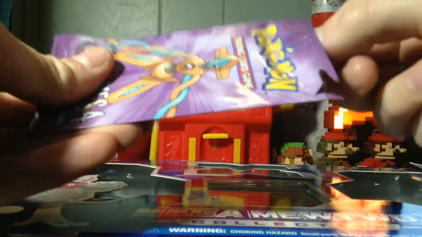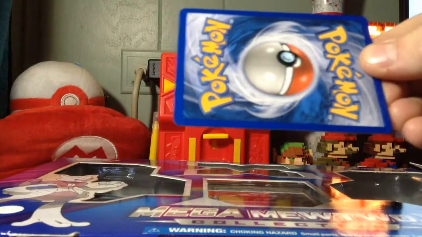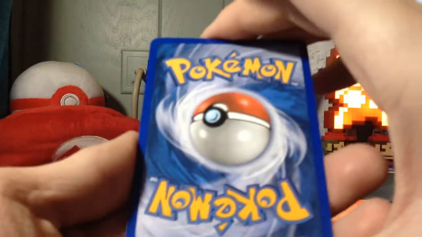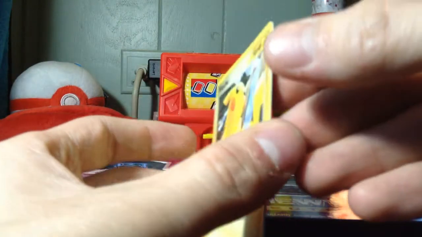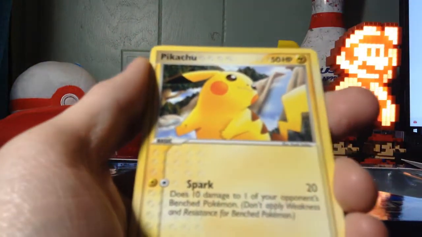Let's see, what side is the blue one? It's on this side. Wait, is this first? Okay, here we go. It's stuck. I can't even get the thing out. Alright. Here's your 2 cards. Here we go. First card is going to be Pikachu. Sweet. Let's focus that up.